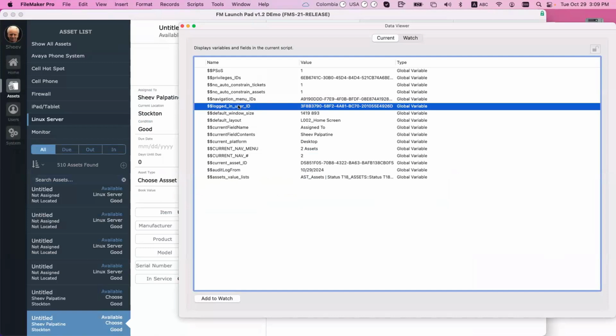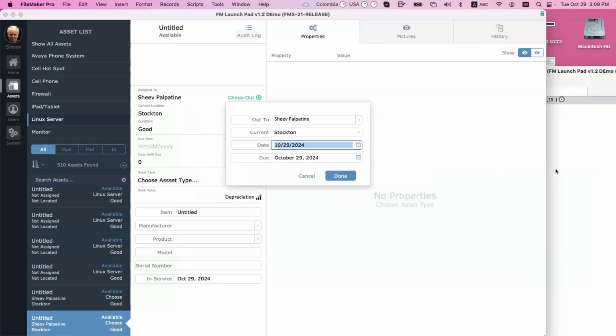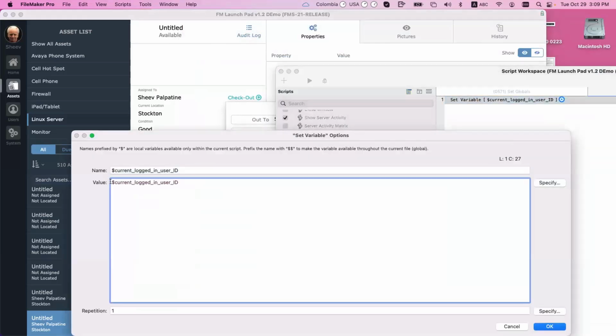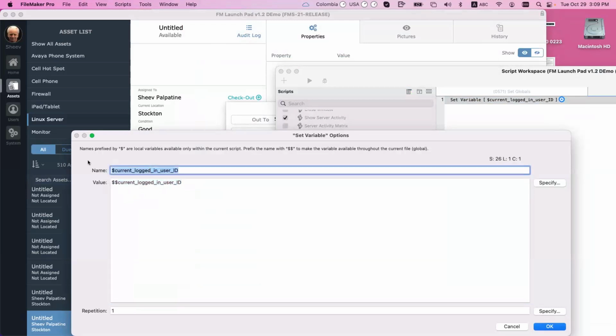That is a good thing because it's available to me at any time, so I can pick this at any time. The global is the global variable logged in user ID. So that's easy. I'm going to convert a global into a local, pretty much.